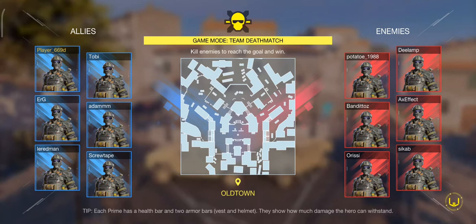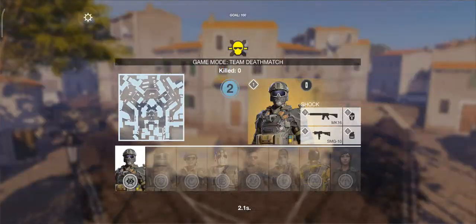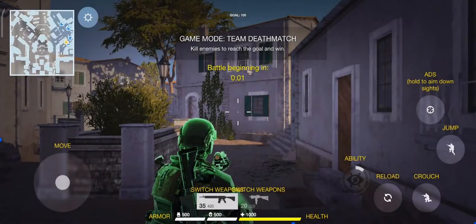So today we are gonna play this battle royale match again. Let's see, team deathmatch. It's gonna look like Call of Duty Mobile, so let's see. Okay, allies are marked with blue, enemies are marked with red. Okay, start battle.